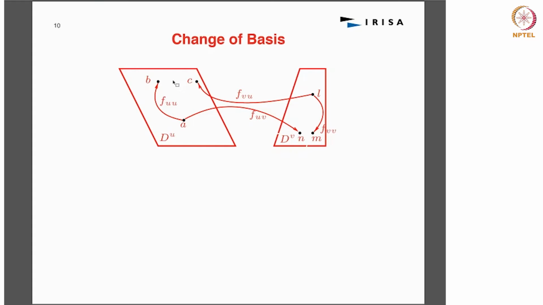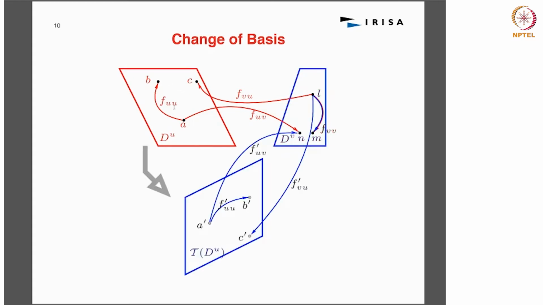Okay? Then I have a transformation T. Here is this transformation that takes this parallelogram in red and transforms it in some way, but it has to be a bijection. Okay, so it maps A to A prime, B to B prime, C to C prime, and in general it gives me the image of that polyhedron by the function T. And if you remember yesterday, I gave you the simple rules to construct the image of this polyhedron by a transformation T, by looking at T inverse and working with the constraints of the polyhedron.